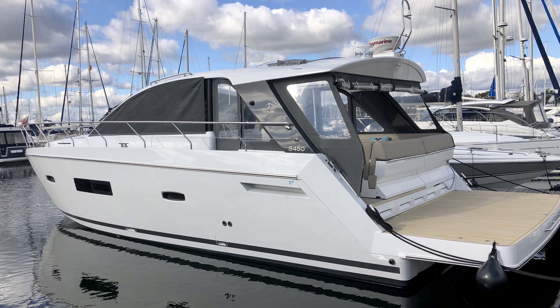Hi guys, James here from Sunseeker Southampton. Apologies I haven't got my full camera kit with me today, but I'm going to give you a brief run-round about an exciting new listing coming to market, which is a SeaLine S450 named Magic Millie. She's lying in Chichester Marina and she will be coming to market at £327,500 tax paid. I'm just going to cut to a tour I did a few weeks back in readiness for appraising the value of the boat prior to marketing, so please enjoy today and as always, any further information required, please get in touch directly.